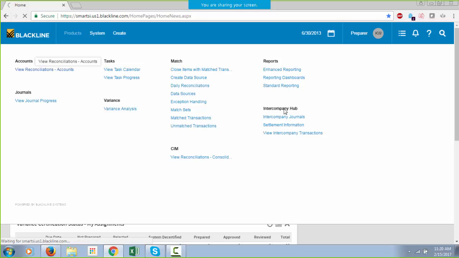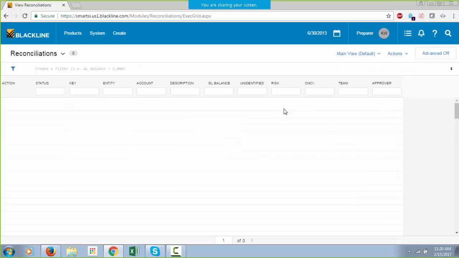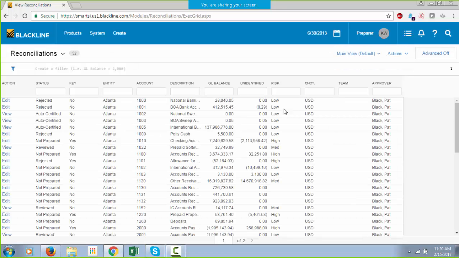The accounts reconciliation module in Blackline pretty much just provides a centralized platform to perform all accounts reconciliations. It comes with standardized templates. It comes with integrated workflows to prepare these reconciliations.